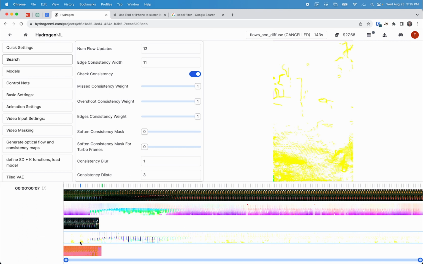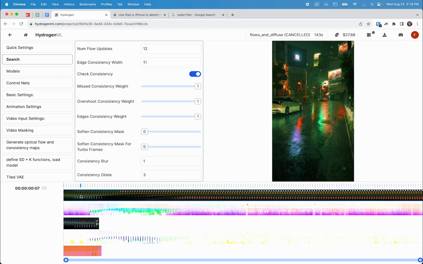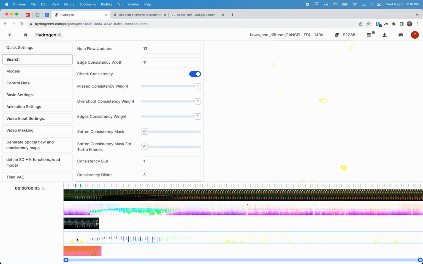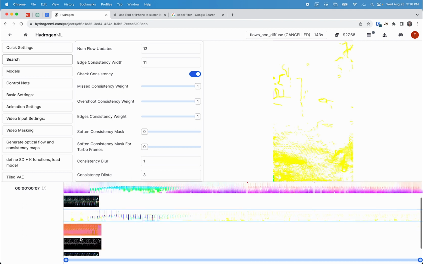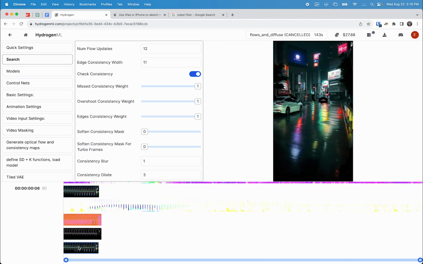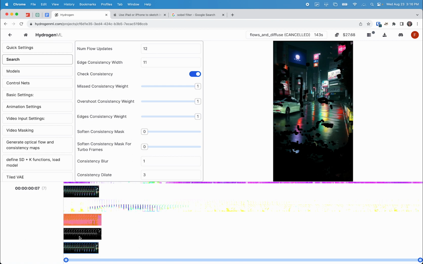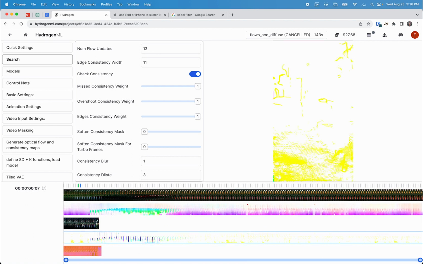So for example, let's say that in this frame we have lots of yellow from the consistency map. But if we actually look at what happened in the video, it seems like not that much has changed. So here we may want to say, do not include, although there's a lot of yellow, we don't actually want to black out much of the frame. The way we can do that is by decreasing the weight for the edges consistency from 1 maybe to 0.1 or something, or we can even do 0 to prove the point.